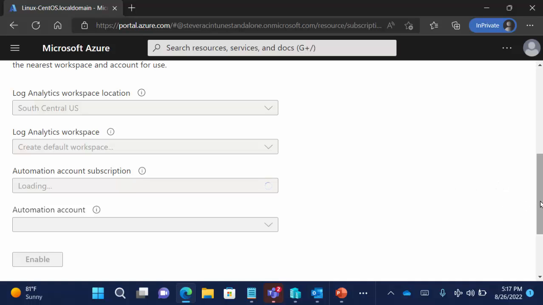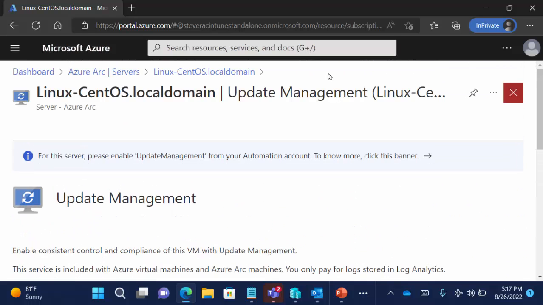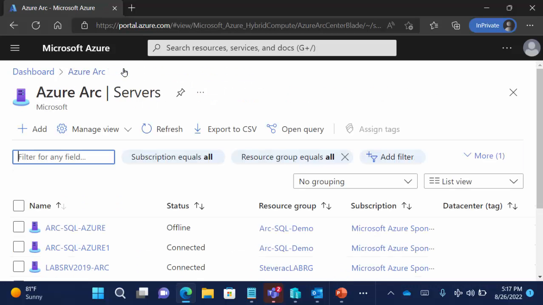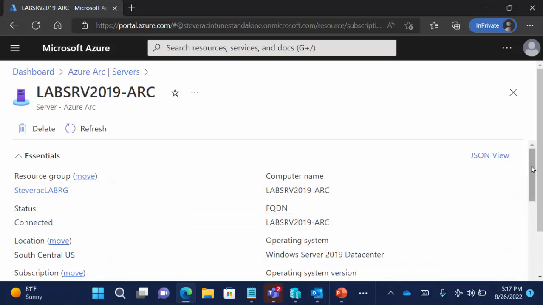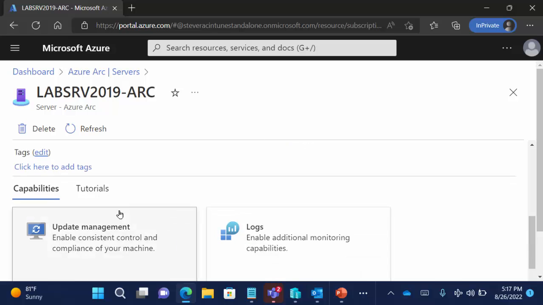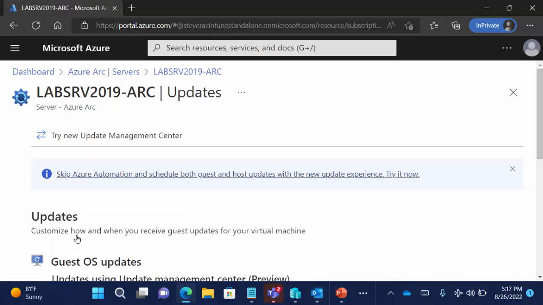But the point I'm trying to make is with the classic portal here, you will see on the dashboard page the detail for the server that you have clicked on. So when I click on this one, I'm only going to see Windows updates. That does not mean that I'm not managing my Linux systems. What it means is that I'm focused in on this Windows server. And so that's the detail that I'm going to see in the portal or the dashboard in the portal, right?